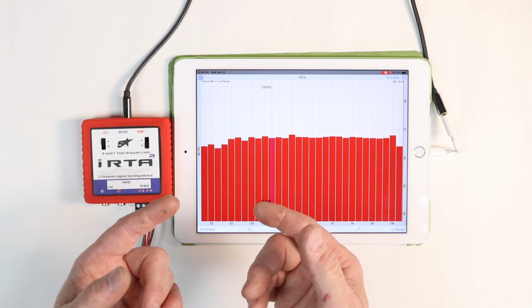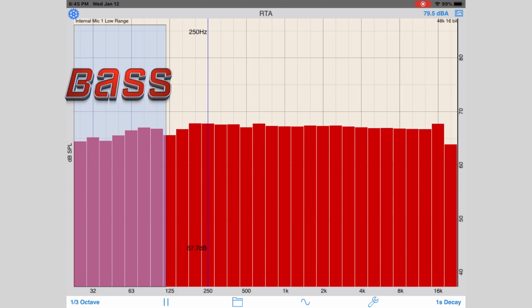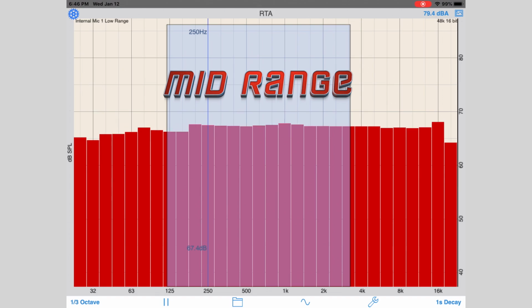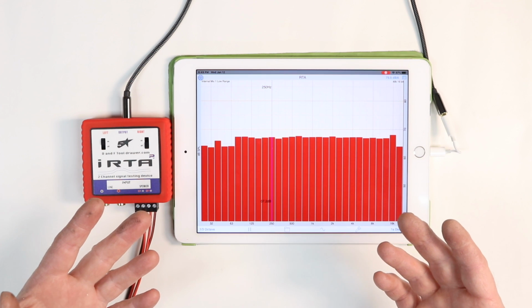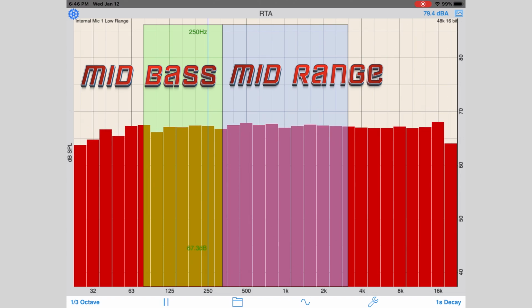Next, and the most popular, is bass. What should we consider to be bass? A lot of the times we're crossing over at 80 hertz, but technically bass goes up to about 120. With that being the case, that gives us 8 bass bands. Everything in between that, so from 125 up to 3.2, is going to be mid-range. Now, if you have a three-way set in your car, that could break out even further into mid-range and mid-bass. Where that would play in is if you had it crossed over at 3200 hertz, your mid-range more than likely is going to play down to somewhere in the 350 range. Your mid-bass would be from 350 to 80, and then 80 and below would be your subwoofer.